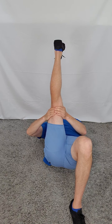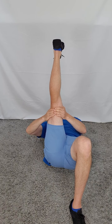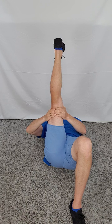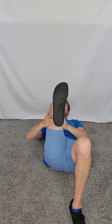Keep it going. And again. One more. We'll do one more. And lower the leg down gently. So we've got the hamstrings there. We're also, with a straight leg, stretching out the upper calf as well. Bring yourself up into a seated position.